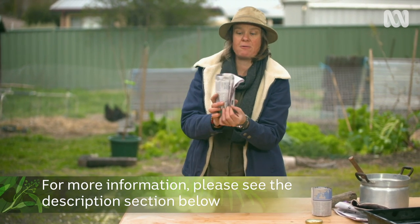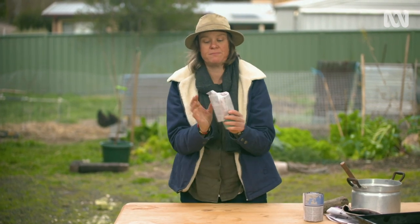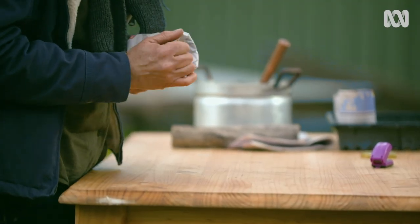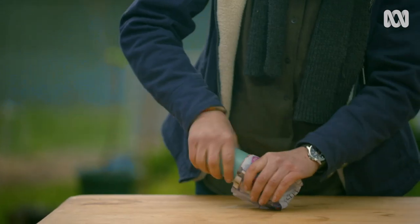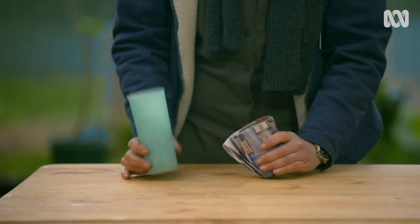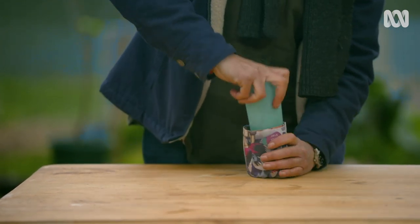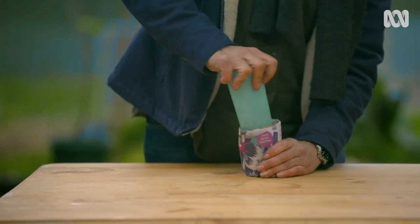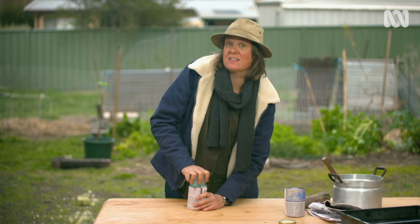Now I've got my paper wrapped around my glass, and these folded parts I'm just going to push them down into there. This is why you don't do it too tight — you need to pull it off, and if you've wrapped it too tight it's hard to do. Then I'm going to use the base of the glass to just push the base of the pot in. Usually there's a little hole there, but that's fine — that's going to work as drainage.